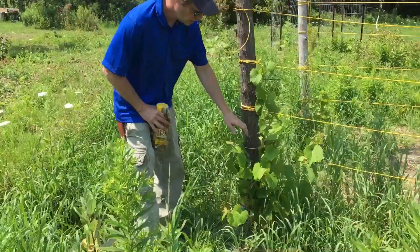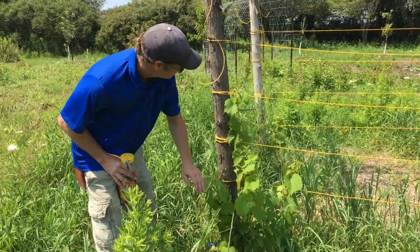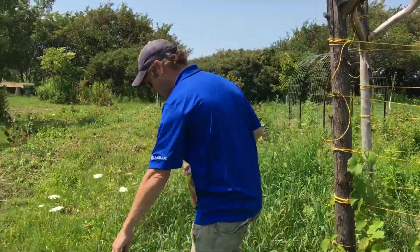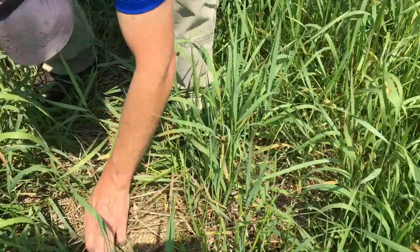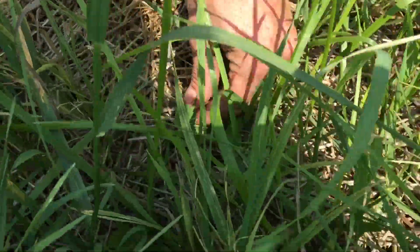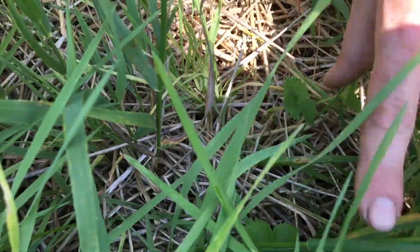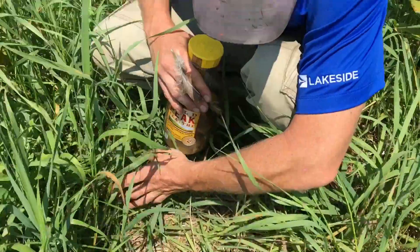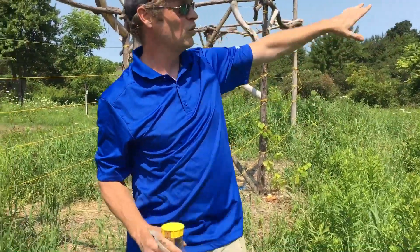This is one of my earliest ones that I put in, which is actually doing quite well - it's grown that much this summer. I got it nice in there with a couple of branches. I also have a couple of wild strawberries up in here. This is one of those ones I transplanted - it's got a shoot on it, it's shooting. You can see it's attached to this plant and it shot out another one over here, started to try to root itself. That's what I want. I have wild strawberries throughout this whole plot.